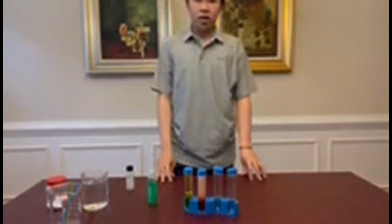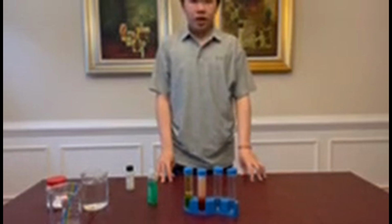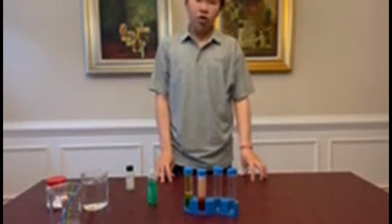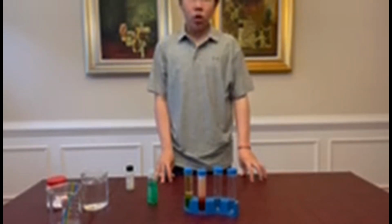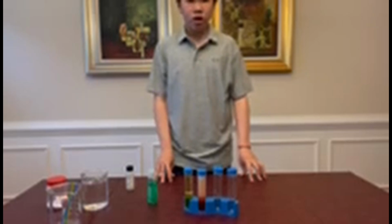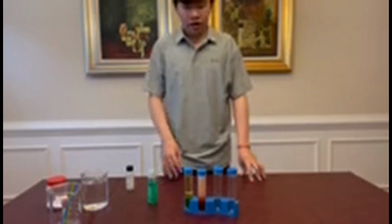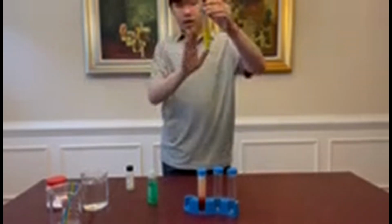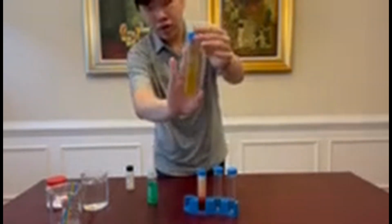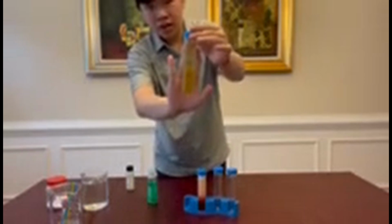Science behind the scenes. The first thing that you'll observe is that oil and water will not stay mixed together no matter how hard you shook the jar. Instead, the oil slowly rises to the top of the water. This is because of the density of the 2 liquids. Density is a measure of the mass per unit volume of a substance.